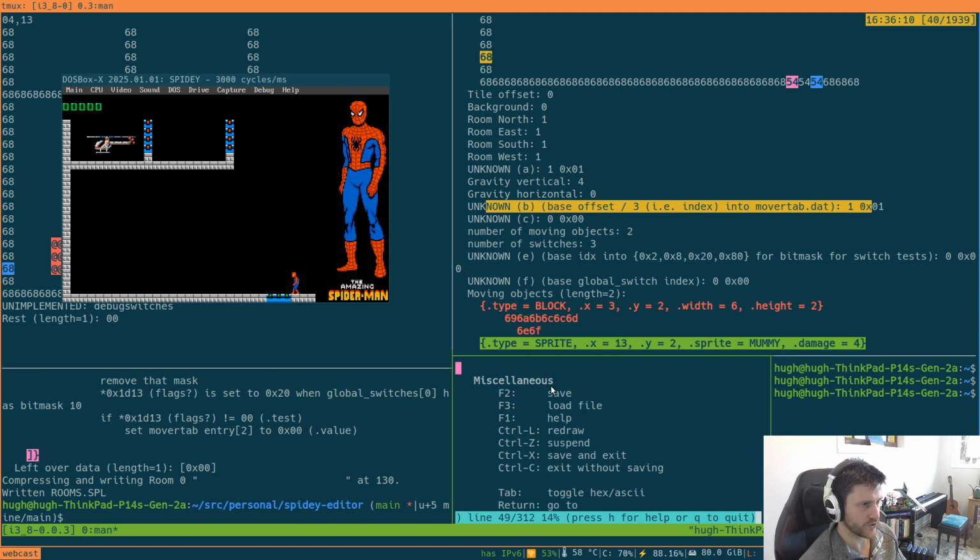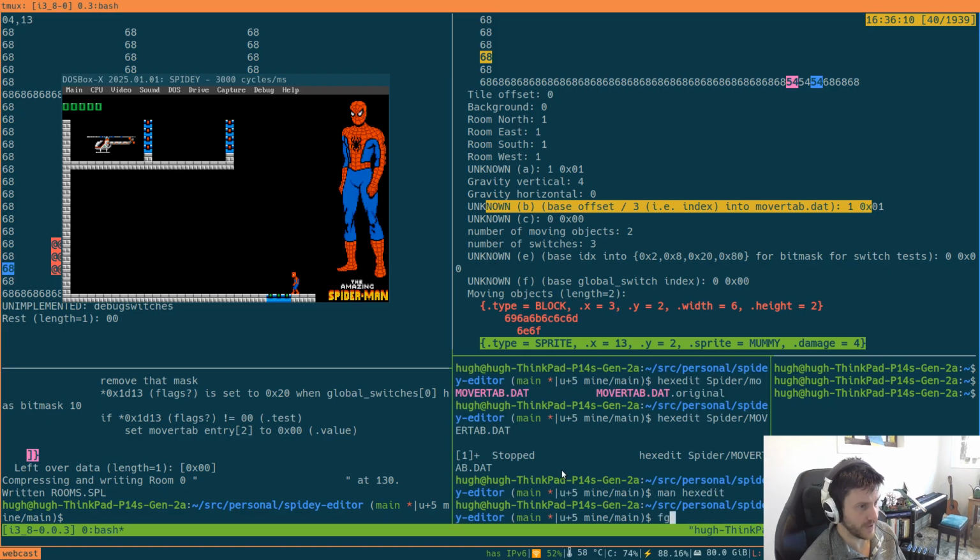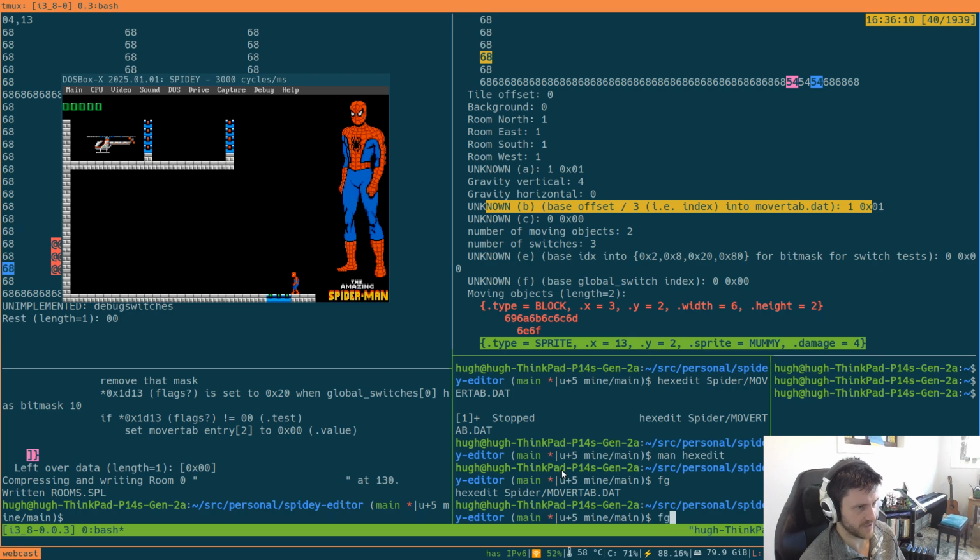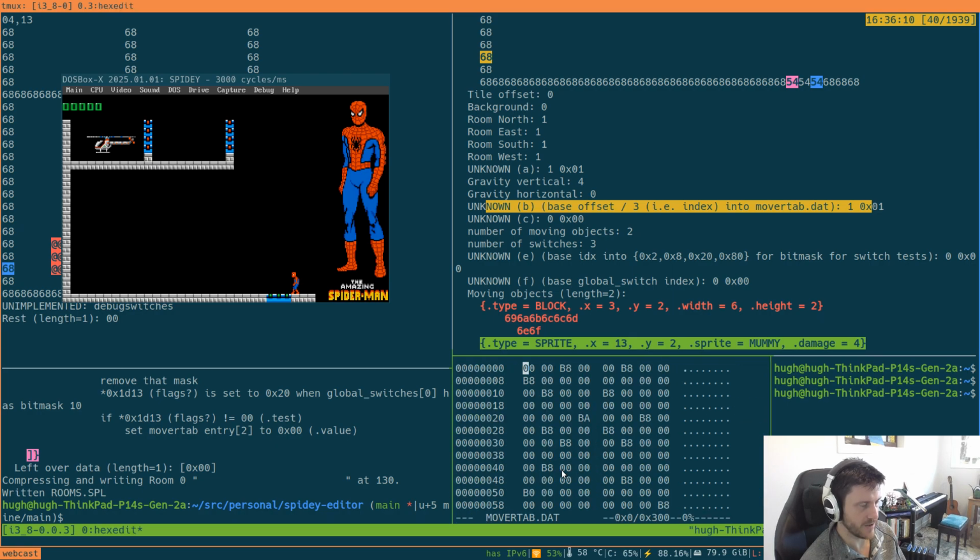So save was F2. Save and exit, that's potentially what I want. But F2, oh, I can hit it easy on this. F2 and Control C would do the trick. So Control C to get out, and we can F2 to save. Perfect. Anyhow, so what that's done is set like that, and I think that'll make the helicopter move.